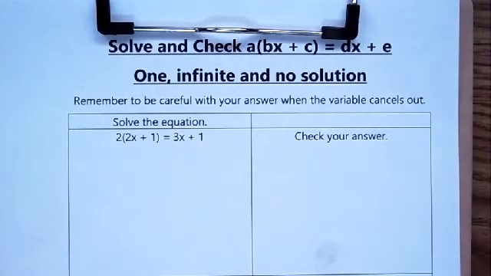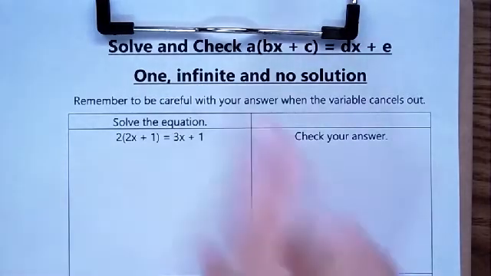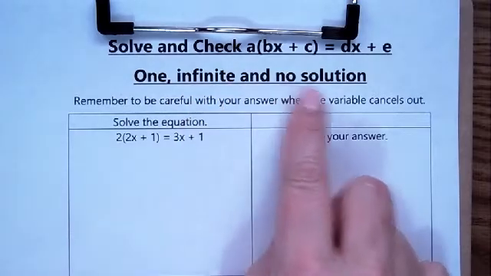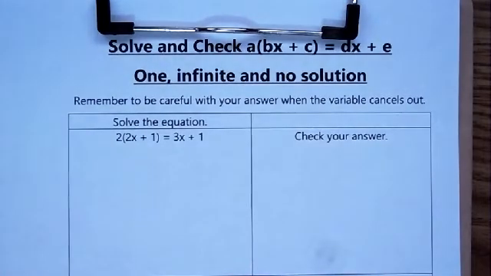All right, in these video notes, we're going to be talking about solving equations that have one, infinite, or no solution. Now this is new for us because up until this point, every equation you have ever solved had an answer. It had a number answer. There was no right or wrong, it had to be a number answer.